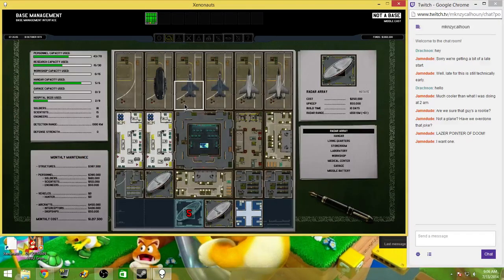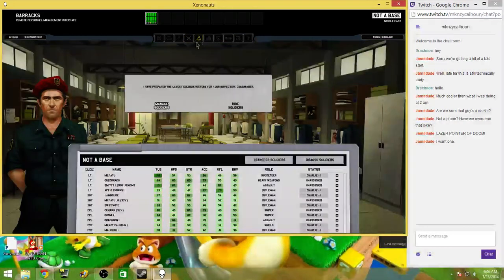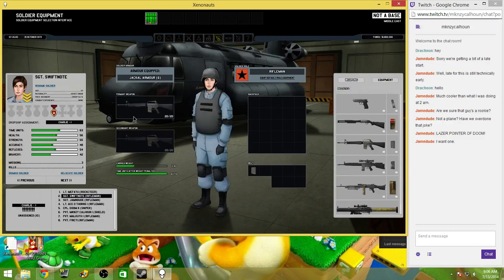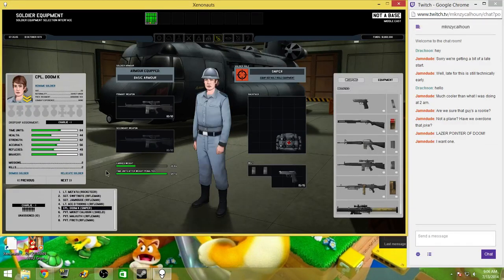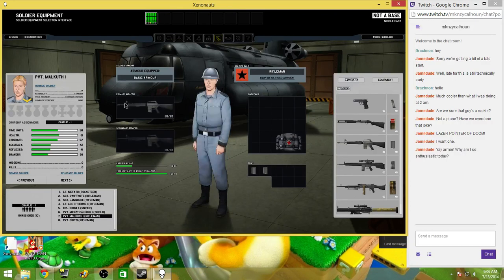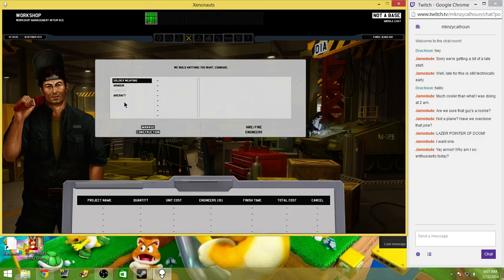Production of Jackal armor is finished. Let's go to the barracks. Most of our wounded have healed now. That's good. Manage soldiers. No, let's go. I want to go here. And let's give some armor out. Yay, armor. And in the meantime, let's go ahead and make some more. Four more suits for now will do.